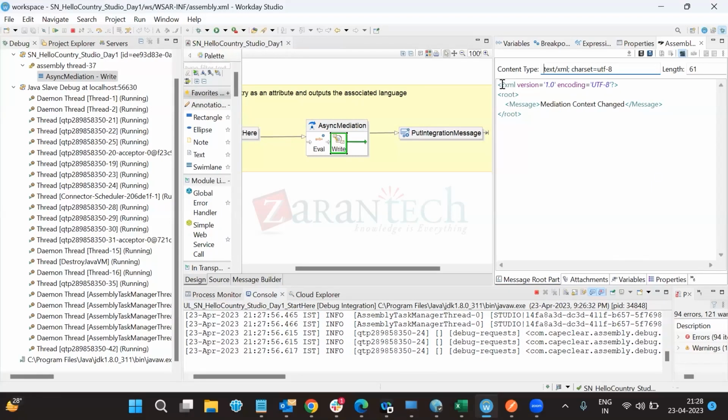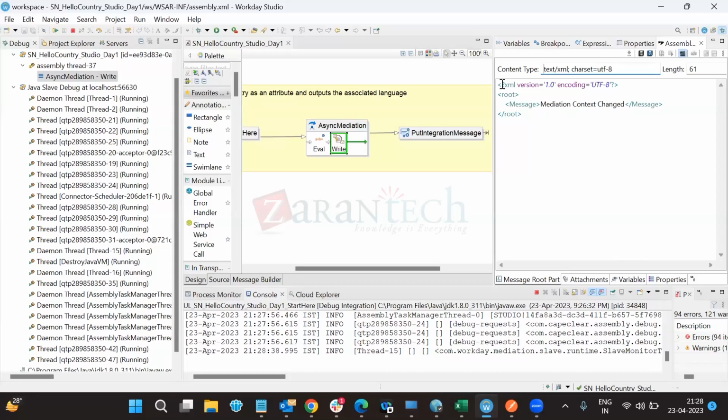So when someone asks, what is the difference between a copy component and a write component? The most important difference is that a copy component basically copies your message and maybe stores it in a variable that you can use later. A write component changes your message.